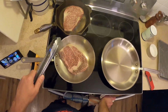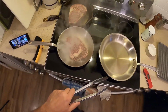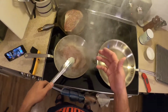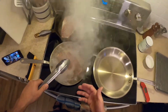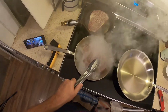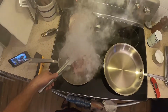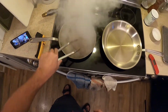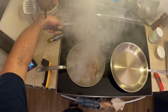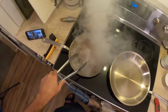For years, you heard a lot of people say, only flip your steak once. I don't hold to that at all. I flip it multiple times as I'm cooking. It gives you a better idea of what's going on in the sear, helps you control the temperature and the inside better. By the way, pull the batteries out of your smoke alarms, because this gets smoky, as you can see. I'm already gonna flip it. You can see we're already getting some color on this, and that's kind of what we want. We'll flip this, I don't know, maybe 10, 15 times.